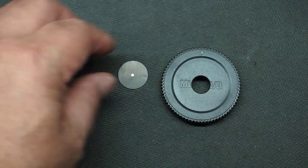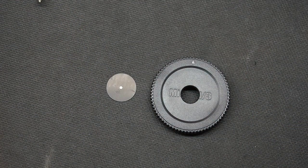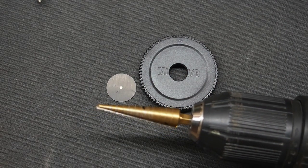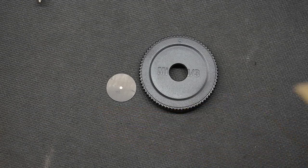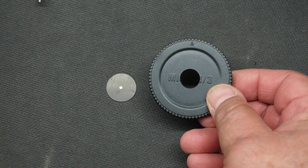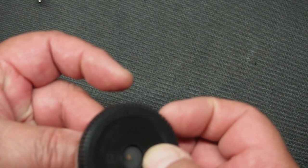Okay, before we go any further, I hope I don't have to say this, but I'm going to anyway. It should go without saying that you should never try to drill a hole in your body cap with it mounted on the camera. I really hope that goes without saying. When you drill the hole in the body cap, make sure you take it off the camera. If you drill a hole in your body cap with it mounted on the camera, very bad things will happen to your camera. So having said that, if you do that, don't blame me.